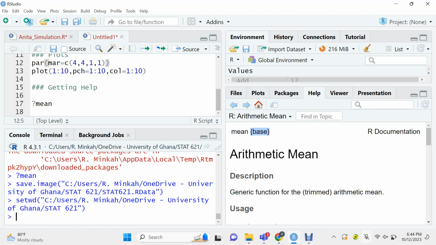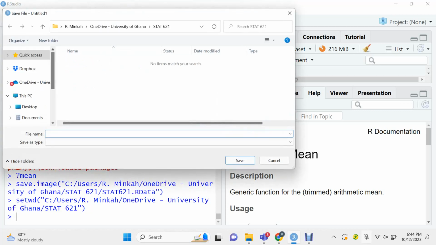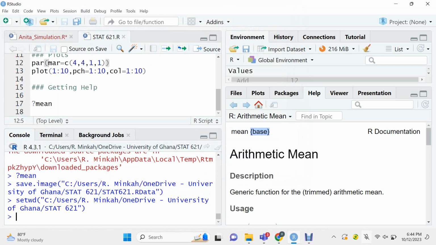So now, if I want to save, it will give me the first, that's the first folder it goes to. Okay. So I can give it a name. Start 621. You see, some have been saved already, so start saved to one. Then I save it like this. So you see, it's there. So now my script is saved, right? So you have to save your script.